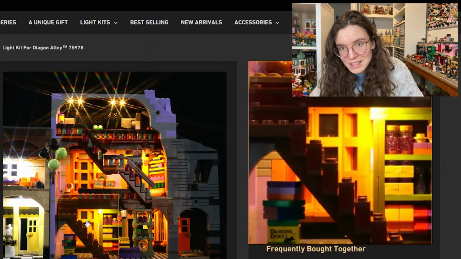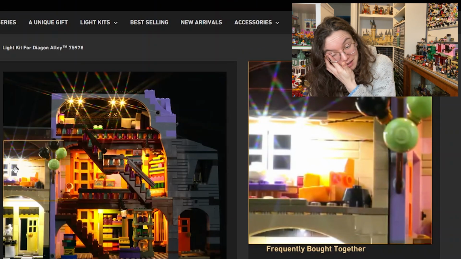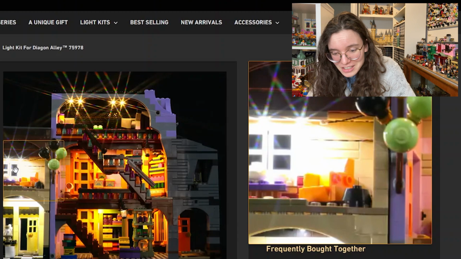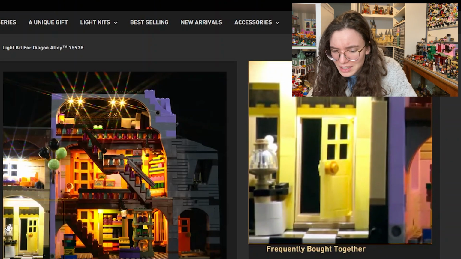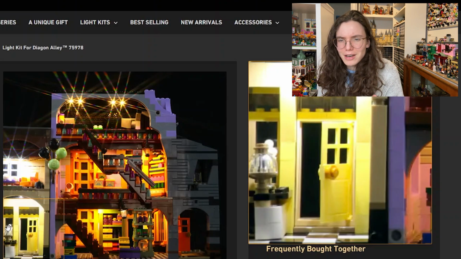Not as intricate as the Light My Bricks one, obviously, but I don't like that there's the bright white ones and how obvious the lights are in this bit for Florian Fortescue. I think that is a real shame. I think that's not very well attached, and that's putting me off a little bit, if I'm honest. I think the bright white works in the shop area just because it's an ice cream parlour, so the coolness is okay because it's the feeling you get in an ice cream parlour.